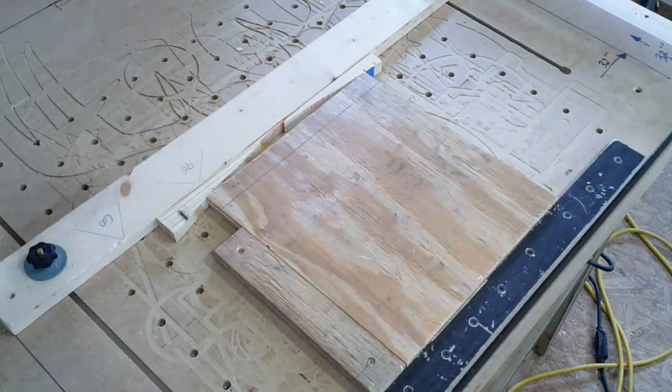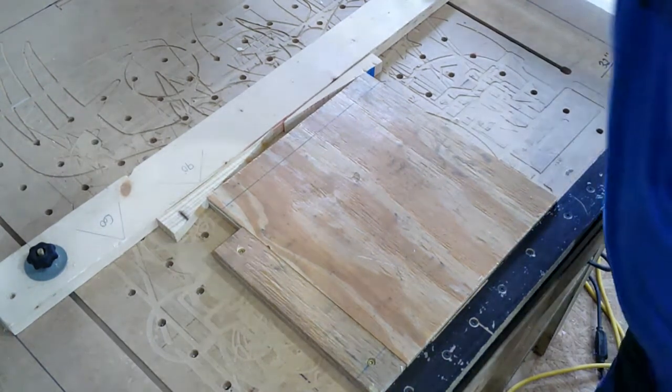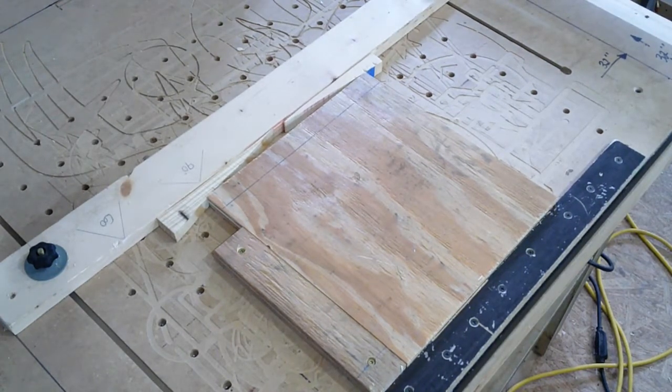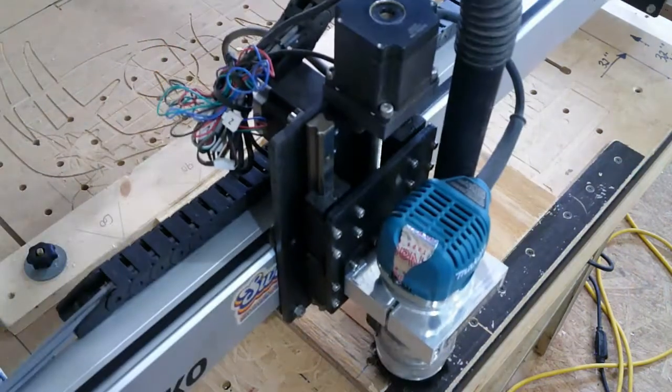You're about to see a little boo-boo here. This clamping system works excellent as long as you remember to drive those wedges in to tighten them up. I said in the beginning, it'll never move. But guess what? It will move if you don't drive the wedges in to make the stock tight against the fence. As you're about to see here, when that router starts, it grabs that plywood and shifts it to the right. Luckily, the damage that was done is done on a piece where it's going to be cut away anyway.